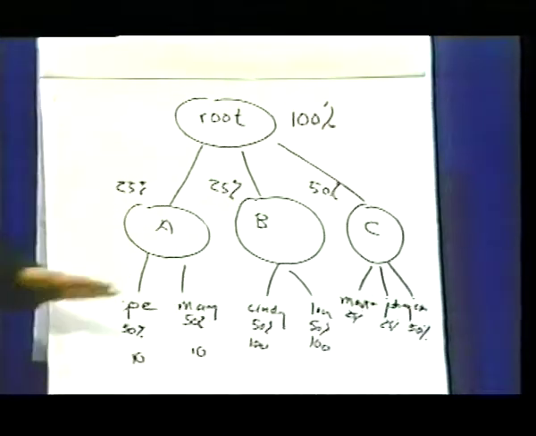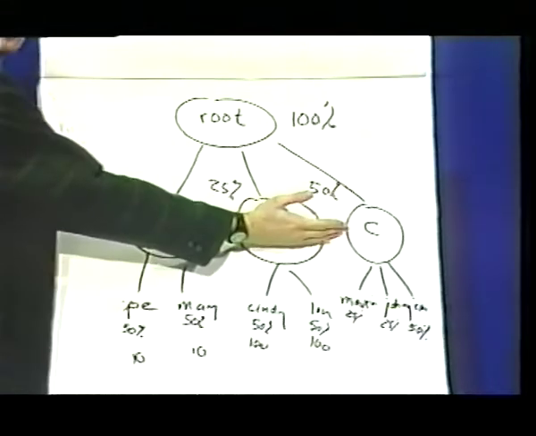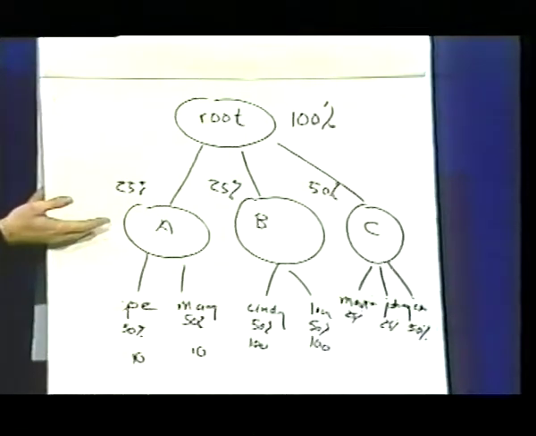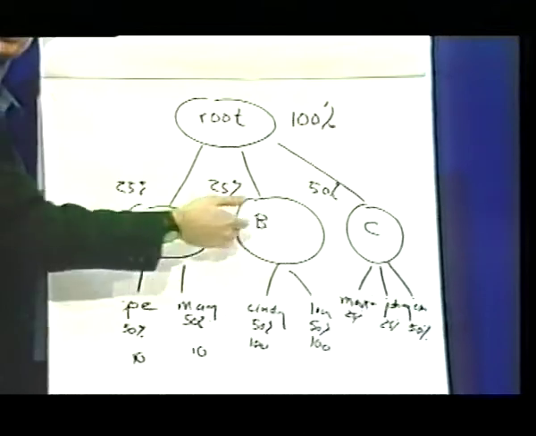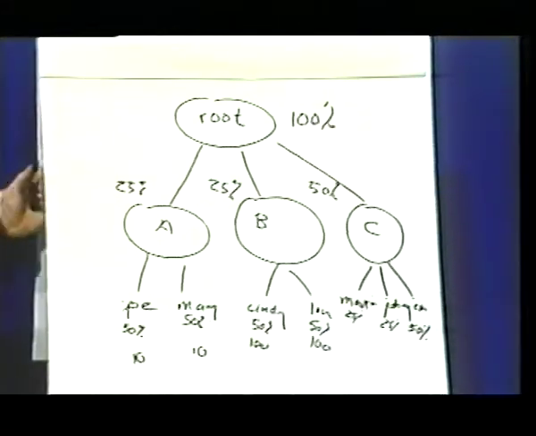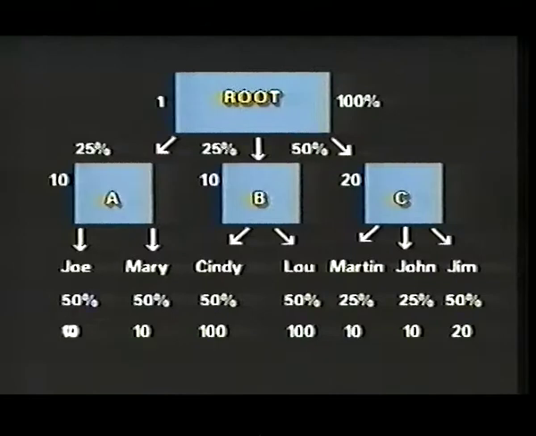Okay? So you really have to look across a level of the tree and compare user to user or share group to share group in order to understand who has what. So I can give Joe 10, Mary 10, Cindy 100, John 100. To accomplish this, I could give 10, 10, and 20. Up here, if I want to accomplish this, I can also give 10, 10, and 20. And root always has just one share. He has 100% of one share.